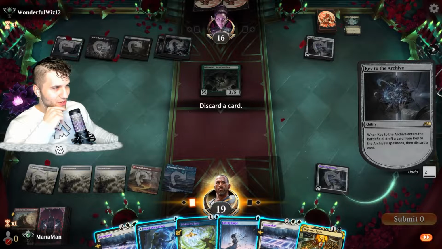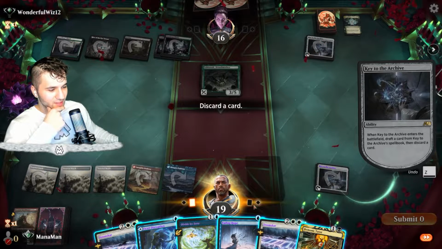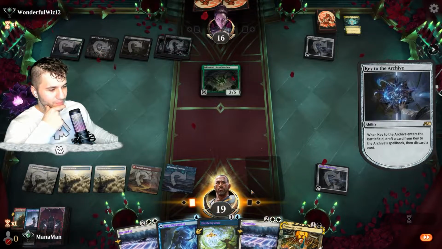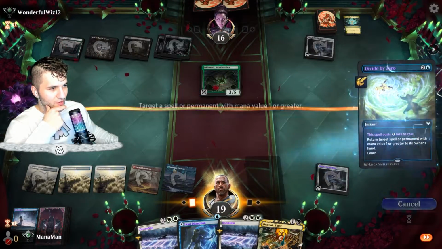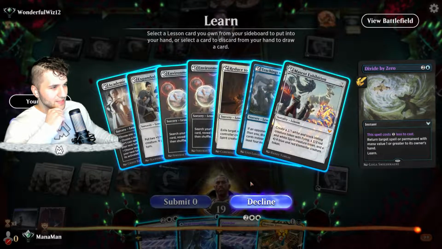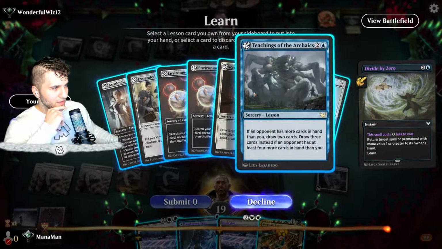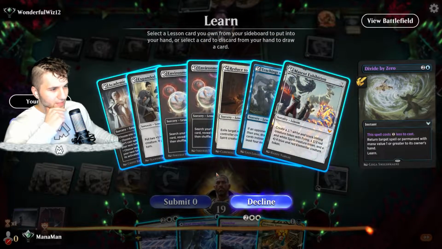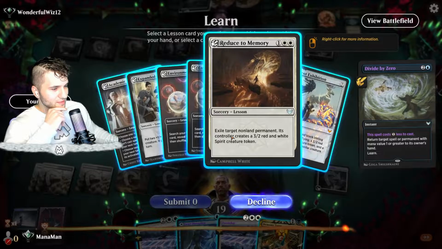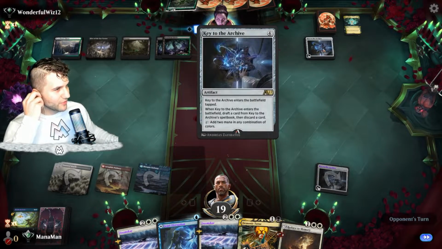We could always Doomscar. I don't want them to like play it. That's kind of the problem. Let's ditch the Fading Hope. And then we can just divide by 0. Yeah, let's divide by 0 that. And this is useless. This is useless. A lot of these are useless. I guess we'll get this, just in case they get something we need to take care of for spot removal, I guess. We could get rid of this too.